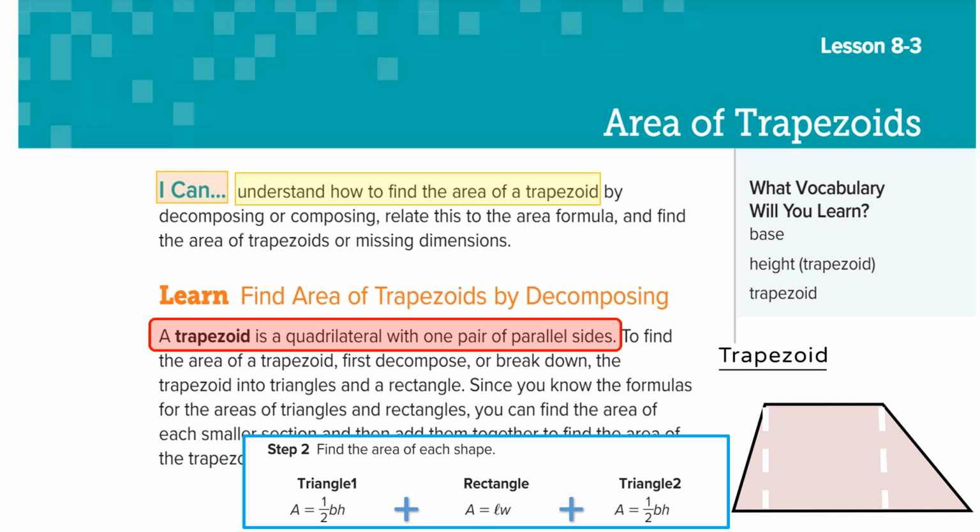Well, that math becomes a lot of steps. If you need to do it that way, I'm fine with you doing it that way. But I would rather you just learn the formula for the area of a trapezoid and be able to apply it each and every time. If not, then you have to find the area of two different triangles and the area of the square or rectangle that makes up the trapezoid in the center, and then add that all together.